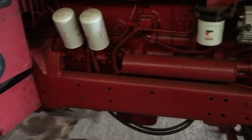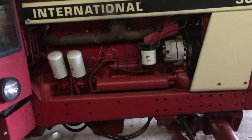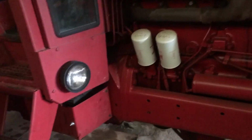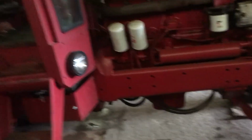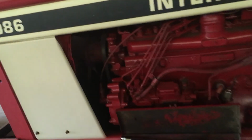Number 4, 5, 6, wherever I'm at, wash it off. We had a wash bay, and you'd be surprised the amount of people that send equipment to the shop that are filthy, especially if they're in manure and stuff. Skid loaders would come in just caked full of manure, pig manure, turkey manure. And if you think the mechanic is going to work on your piece of equipment covered in manure, you're thinking wrong. First thing we did was bring it into the wash bay, take everything off that had to come off, and then we would high pressure wash the whole thing. Now we had a hot water pressure washer, which helps. But again, wash it off.